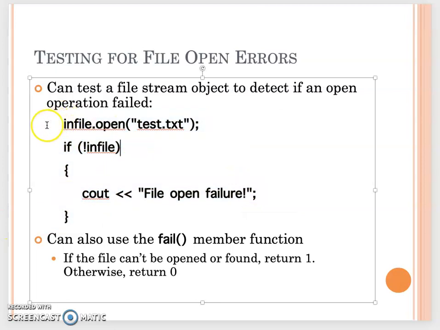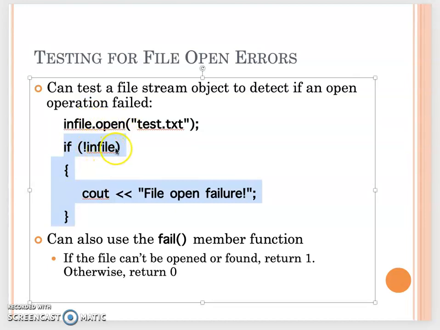So after you try to open the file, here we're using another file name. I have my ifstream object created, then I open the file called test.txt. But after you're done, you don't know what happened, right? Sometimes we don't know if we opened it correctly. So you always need to add this code block after you open the input file.